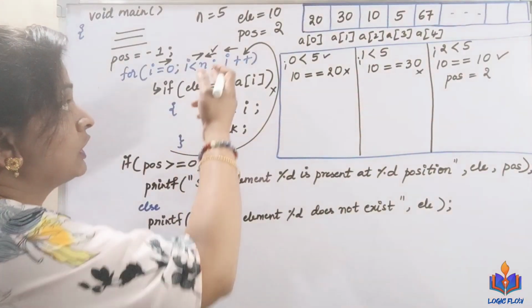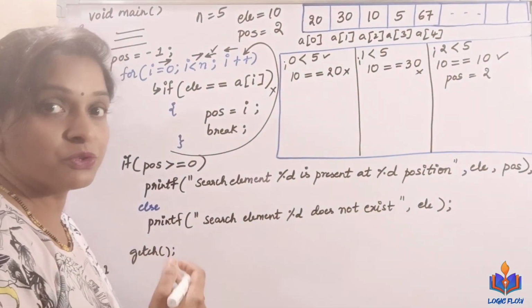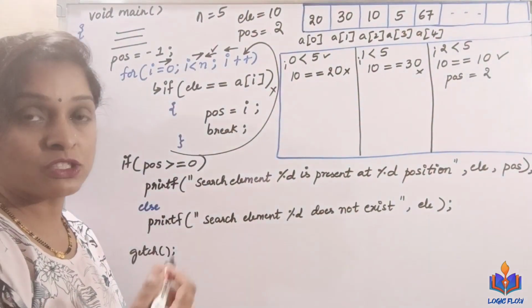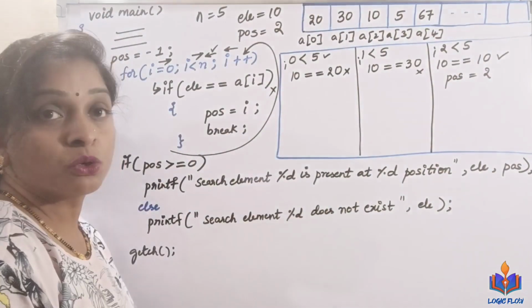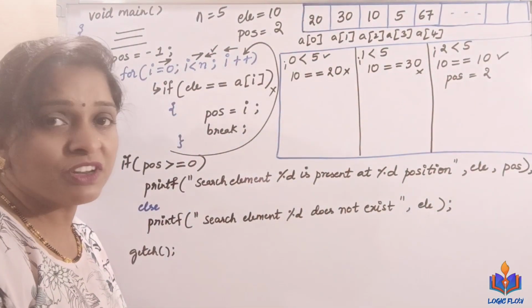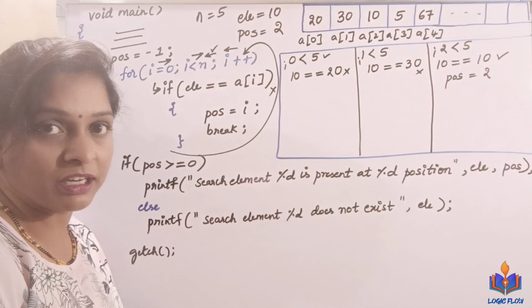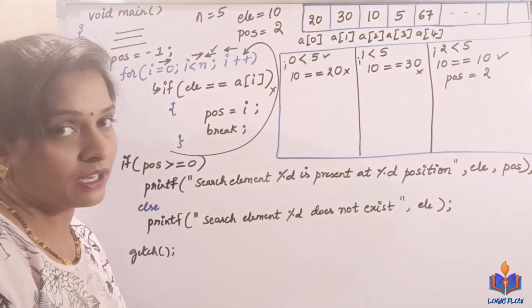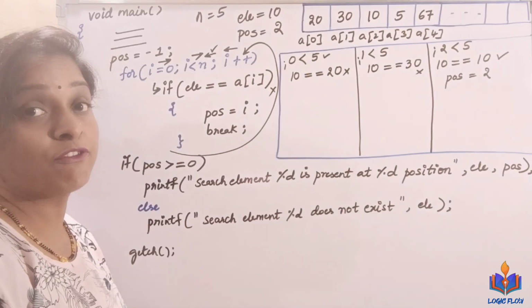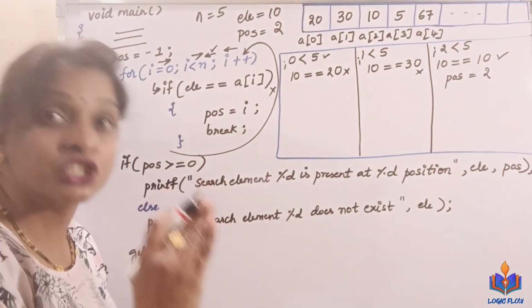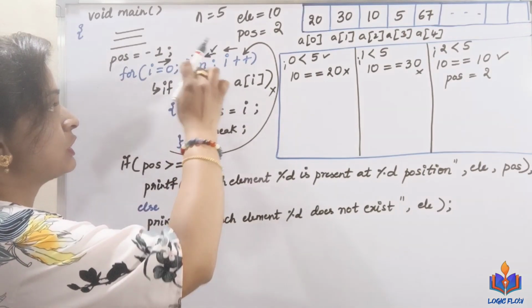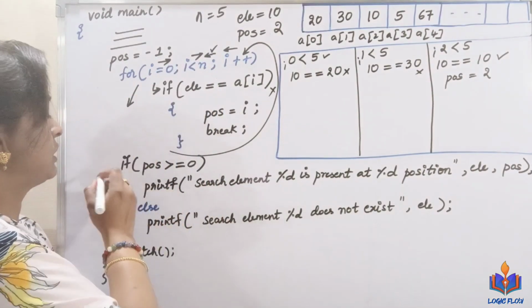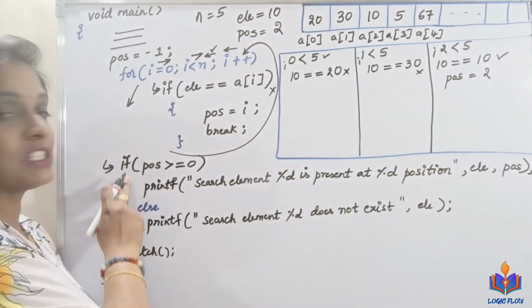Based on the loop condition, we would check the if condition, and we would have to traverse a few more elements. But we need not traverse because I got the element. So once I get the element, I'll simply grab the position and unconditionally break the loop. Break causes an immediate termination from this loop. I have to come out of this loop and control goes to this statement.